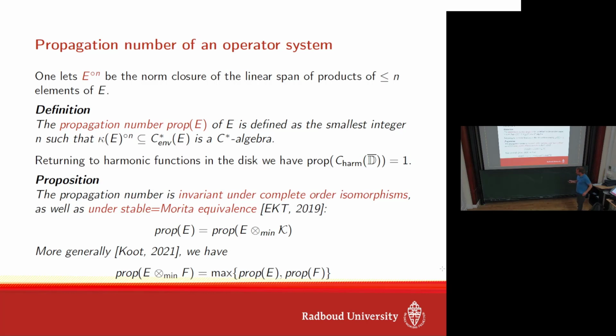Maybe about these harmonic functions, because it's a nice example. This fact means that the harmonic functions in a sense are the same as C(S^1). So it's actually already the C-star algebra, which may sound a bit strange because it's not like that. But the idea is that the restriction map to the boundary can of course be inverted by a Poisson kernel. So there's a one-to-one correspondence, which is not respecting products.